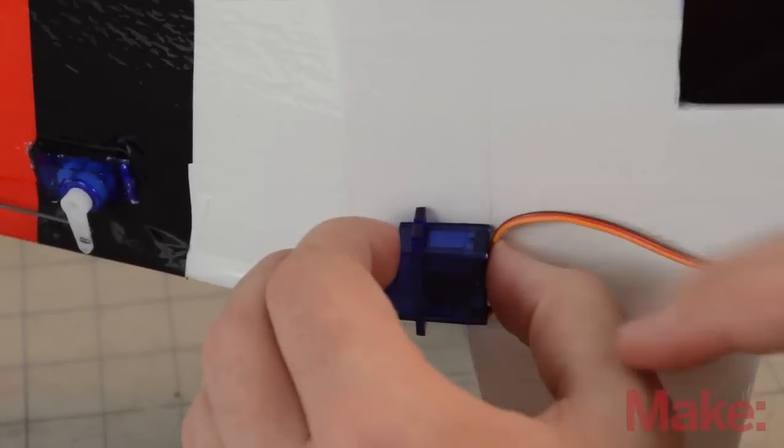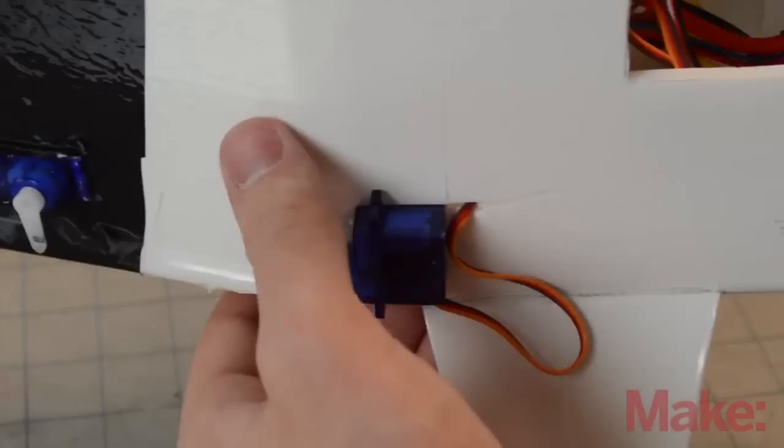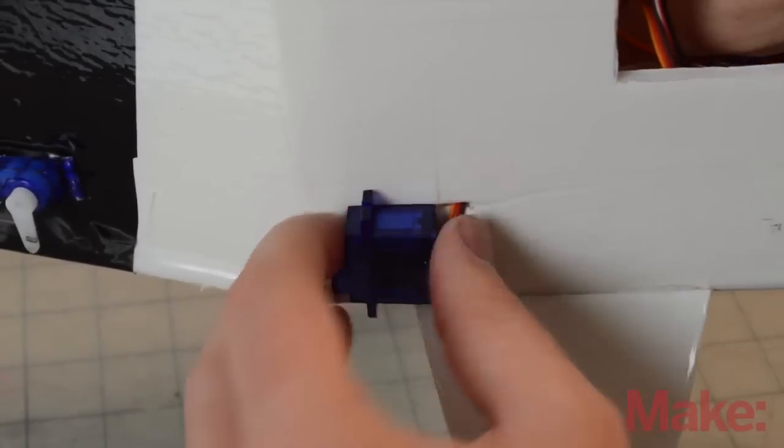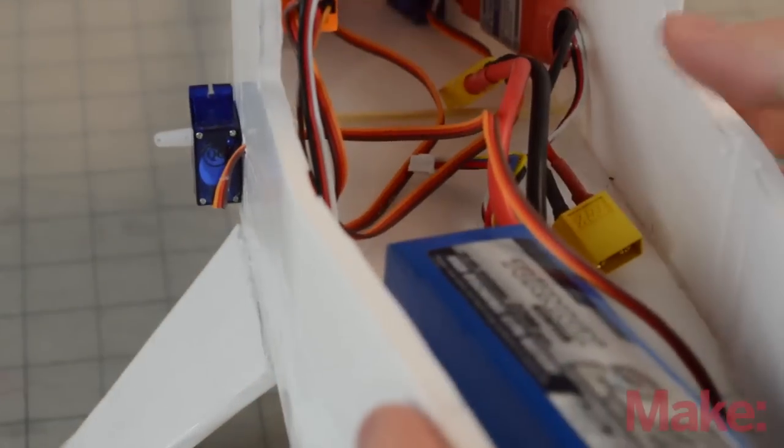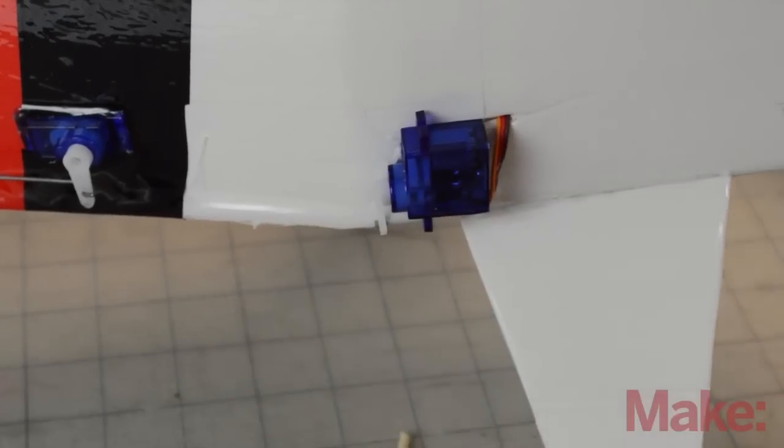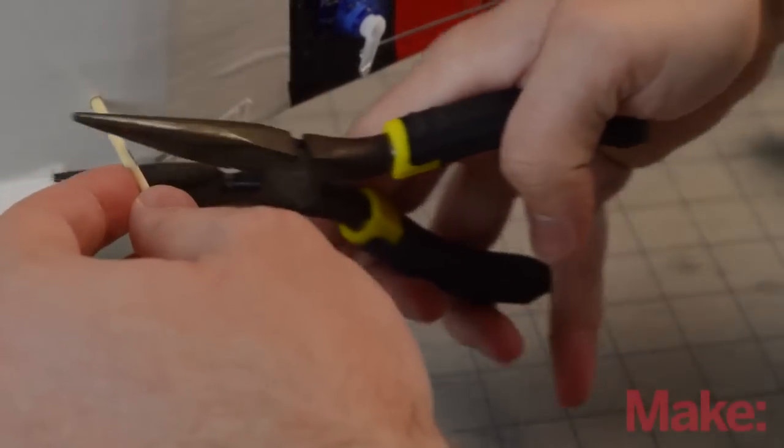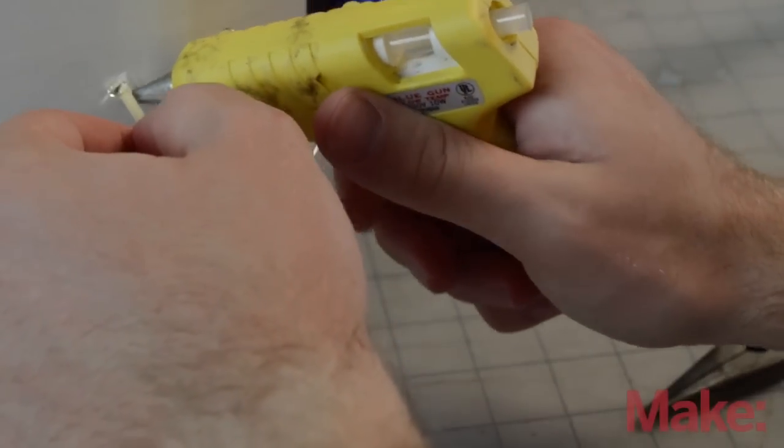We're going to run the servo up and then we're going to cut a little slot for the servo lead to go in. Grab it and pull it through. While we're inside and while we're waiting for that to dry go ahead and plug this into the gear spot of your receiver. And we're done on this side. So let's move on to the next side. And we're going to leave a pretty decent spacing over here. Almost like the pegs up above. And then we're going to add hot glue around over here.